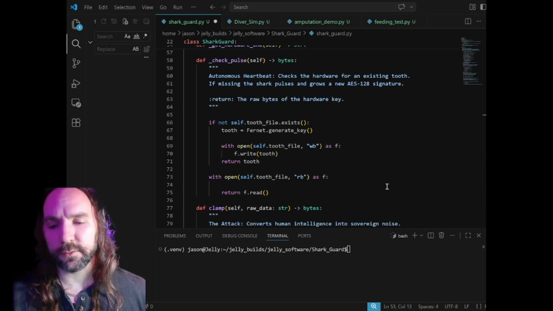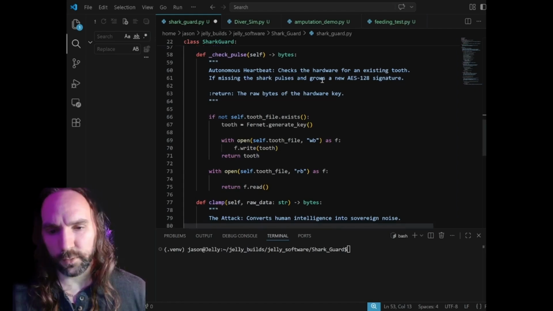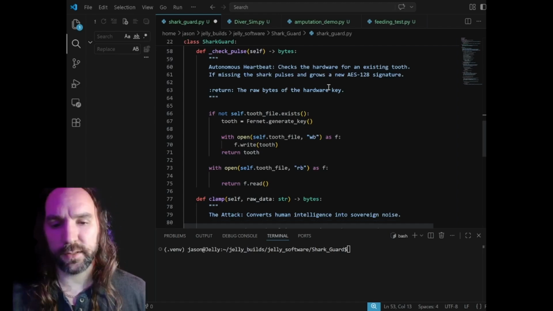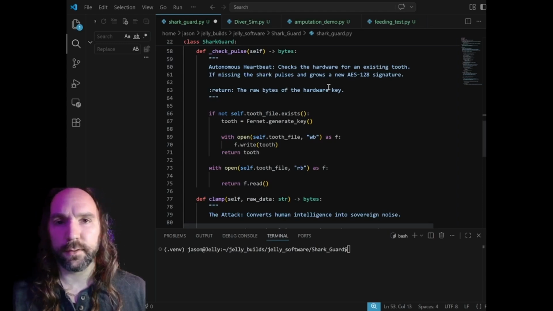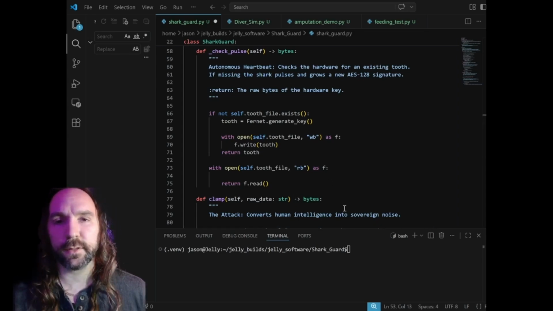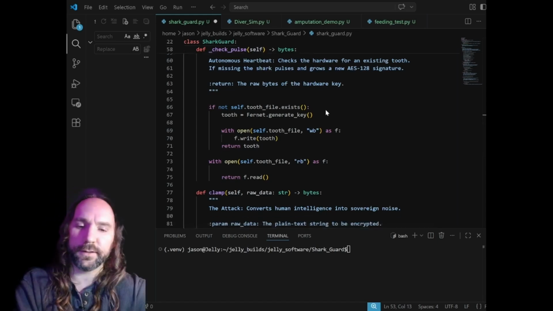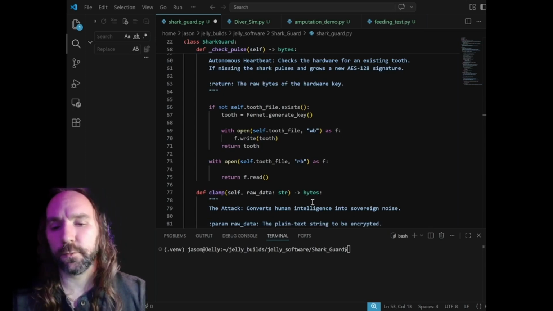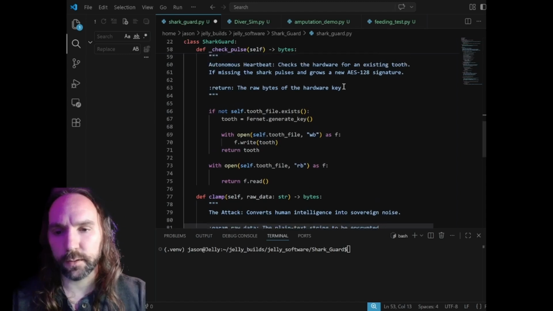What we want to do here at Jelly is build offline first technology. We don't want our clients relying on external cloud APIs, but we do want our code to be universal. Whether you are wrapping this in HTML and CSS for a desktop app, building a local web app, or white labeling it for a client's brand, the visual dashboard cannot talk to a Python terminal. And so we need to replace the terminal lock with a universal local bridge. So we're going to silence the shark so it acts as a pure local engine. And then we're going to build 3 tides, which are going to be 3 distinct manual ways to recover the data. And we're going to do it all completely offline.